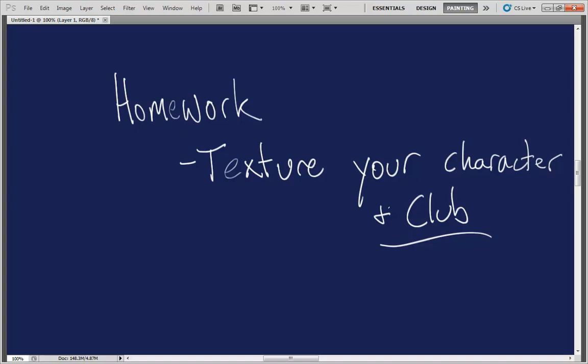The golf tee, you can just slap a material on that and change the color to something that looks like the pale brown of a golf tee, or a colored one if you use colored tees when you play golf. So I'm not too worried about that. None of those things require actual texture work, but the golf club will and the character will. I went out of my way to make sure we did the character in this video because the character is the harder part. You actually have the easier part to complete on your own, which is good.